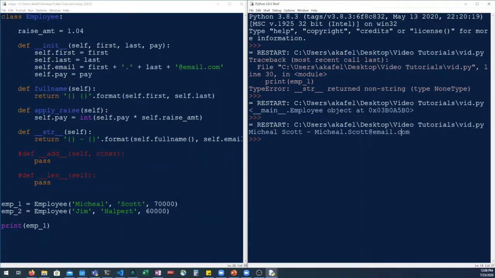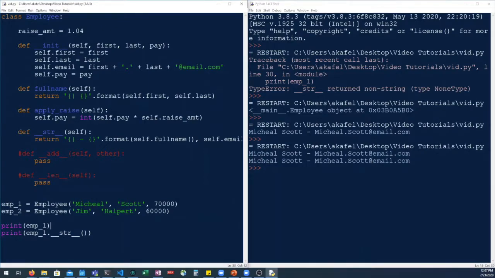See how I didn't explicitly call it? You can actually explicitly call it if you wanted to. You could do print employee dot dunder str dunder. It's just that in practice you don't really want to do that. These just work under the hood, but you could definitely do that. It's still a method, so you see it does the same thing. But in practice, whenever you call print on the object, it's going to use that Dunder str to print the object. All right. So what else do we got?